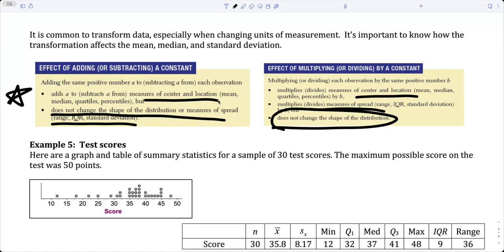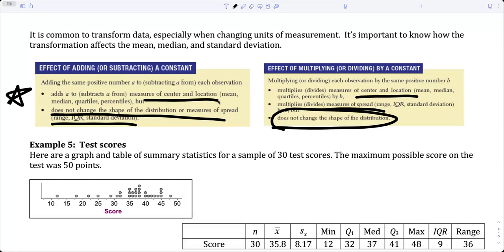However, if I multiply or divide, let's say that I take everybody's test and I double the score. Now we're into the realm of fantasy, right? Let's say you made a 30 on the test and I double it. And so now you have a 60. Your test grade went up by 30 points, right? But another person made a 40. I double that. Now they have an 80. How much did it go up by? By 40, which is not the same as what the other person got, okay?